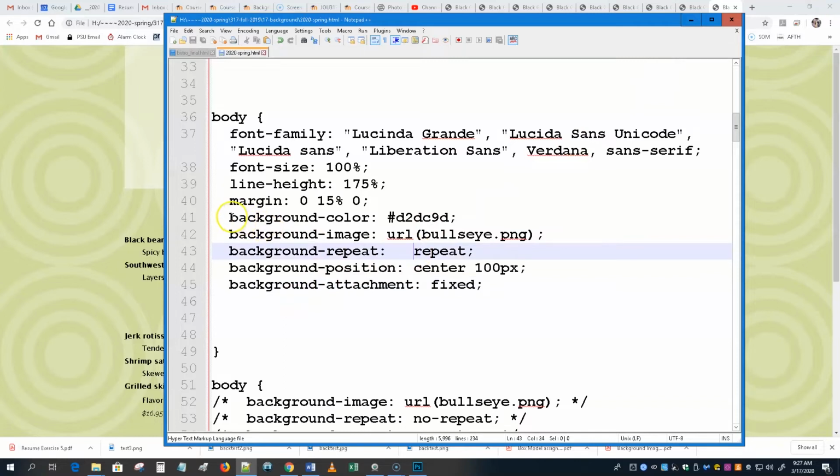Now you can go through the same spiel. You're starting fresh with your color, your background too, right? And you could make it repeat or not, doesn't matter. You could do centered, fixed, but the key idea is what goes in here. And I'm going to make this one 2020.